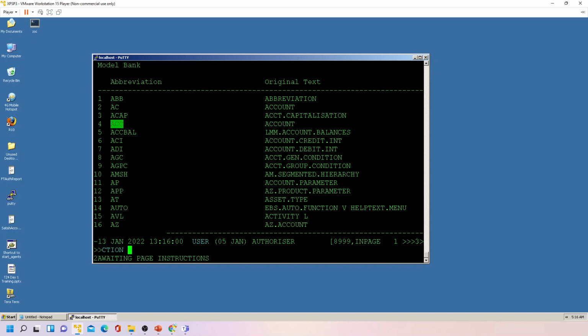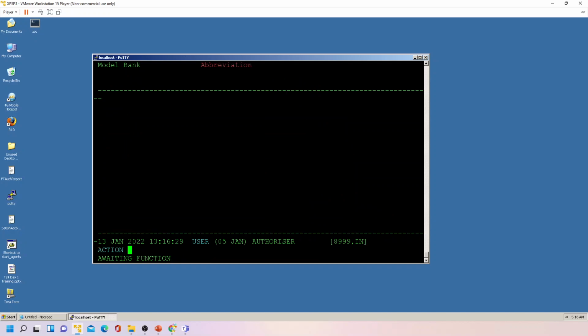I'm not going to log out, I'm just going to come out of this screen, so I need to type Control U Enter. Currently you are in the abbreviation application, and if I type Control U and Enter, I'm in the select application screen.